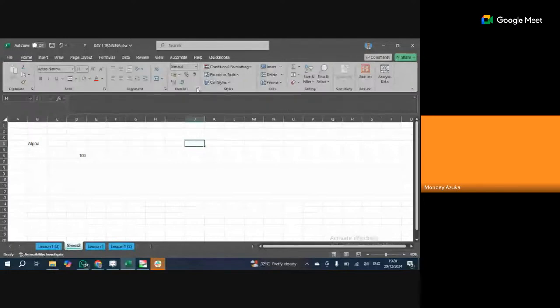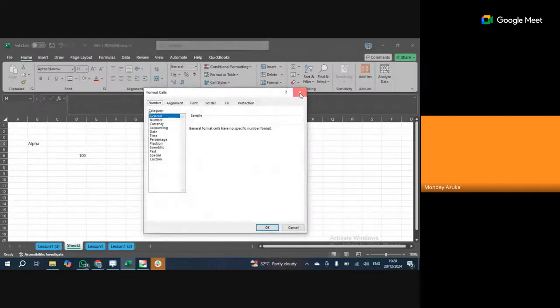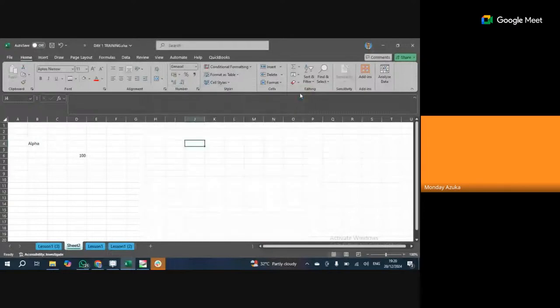This number formatting is very, very important. So you use that now. If you pull out a series of information from any database, we have different kinds of headings.